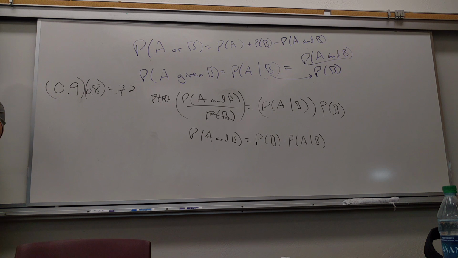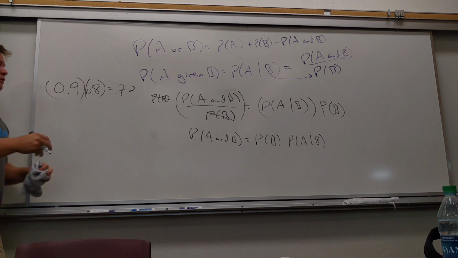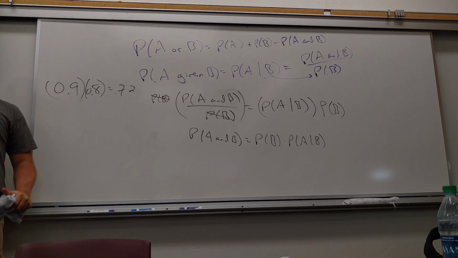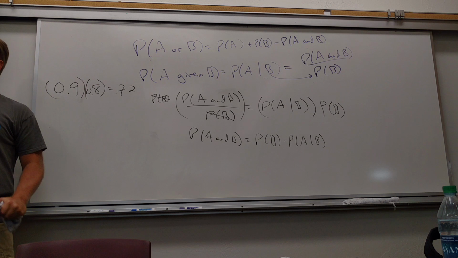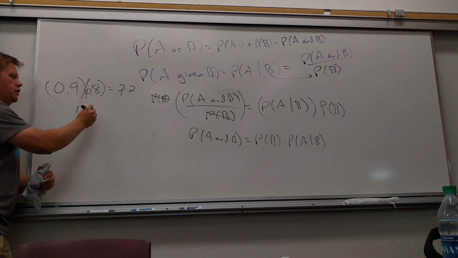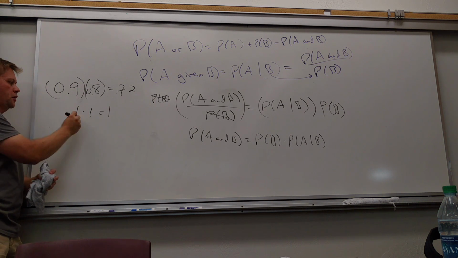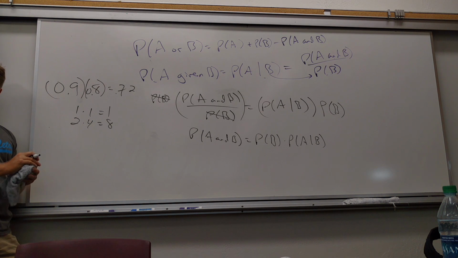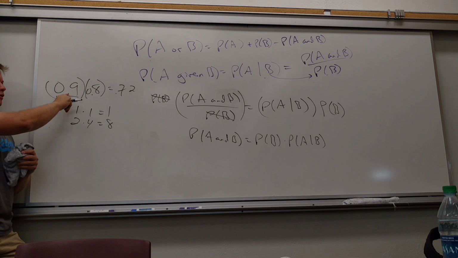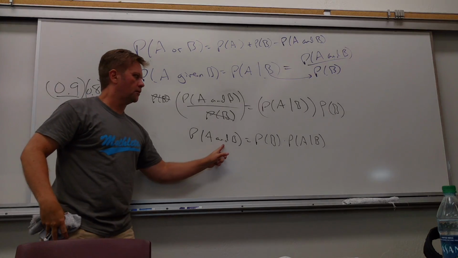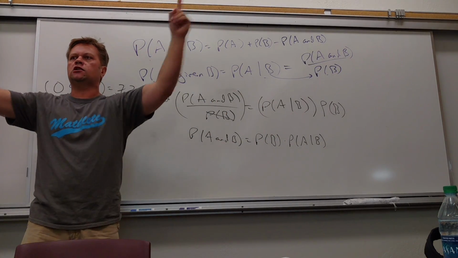You guys, you got to let me know if it's not making any sense, and you also must let me know if it is making sense. I think you all maybe exist in the middle somewhere. Do you understand what I'm trying to say? All right, 1 times 1 is 1. Anything bigger than 1, when you multiply it, it gets bigger. Anything less than 1, when you multiply it, it gets smaller. What does 0.9 kind of mean? 90%. So 90% of this is, of course, going to be less than that. It's going to get smaller. So "and" being based on multiplication makes sense. It's going to make it smaller.